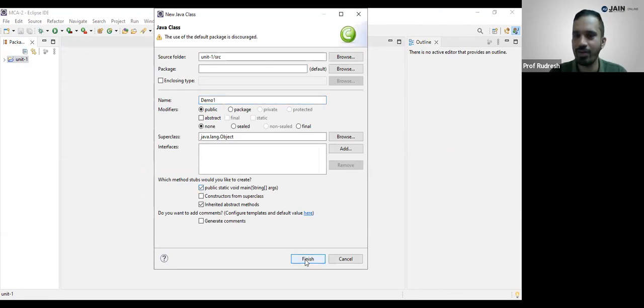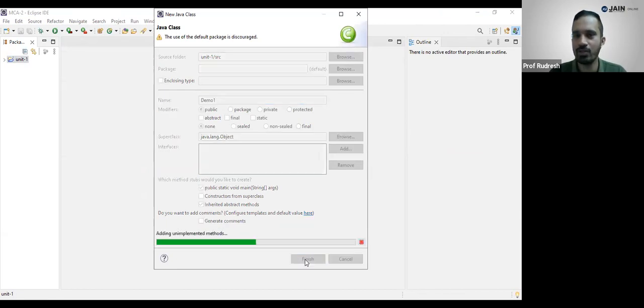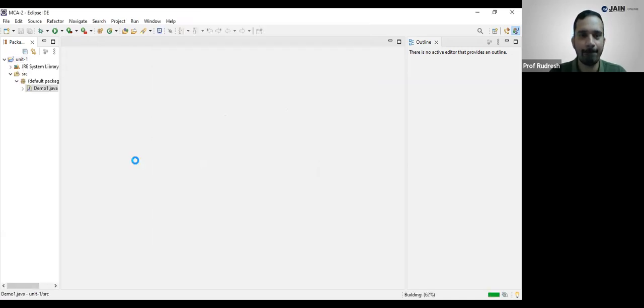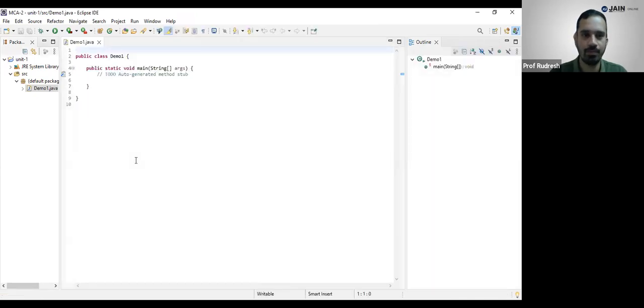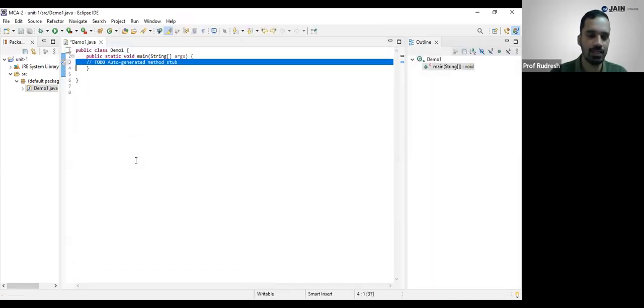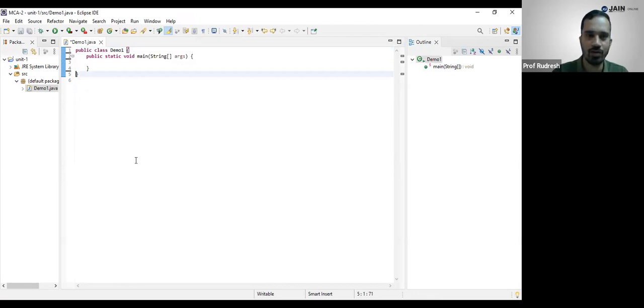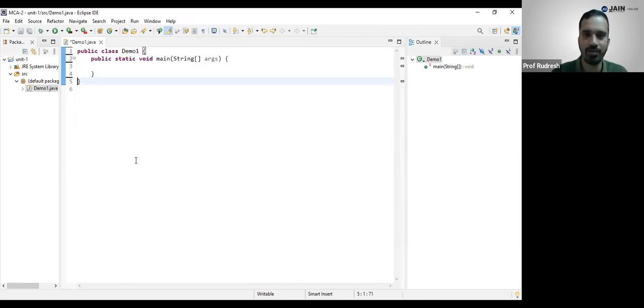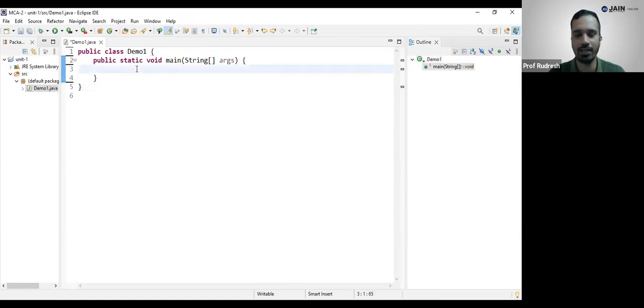I will tell finish. So this is how I would be creating the class. It will create. Yes, I will increase the font size. If I press Control plus, the font size will get incremented.